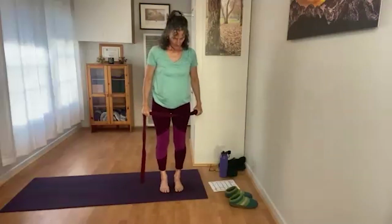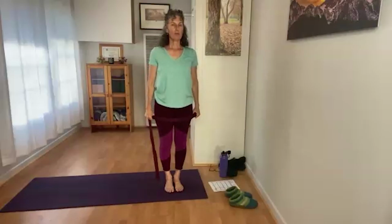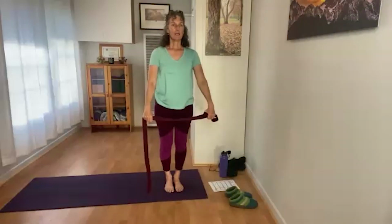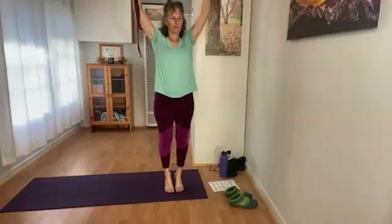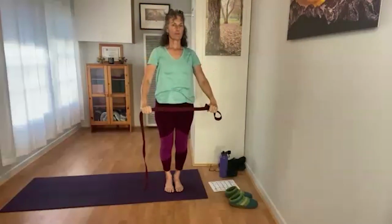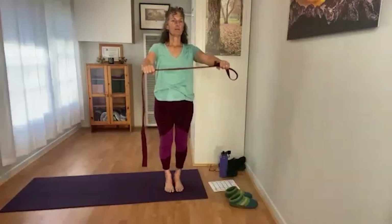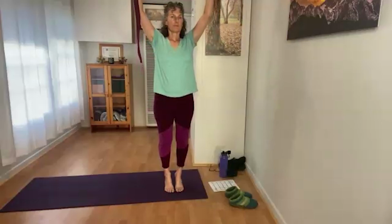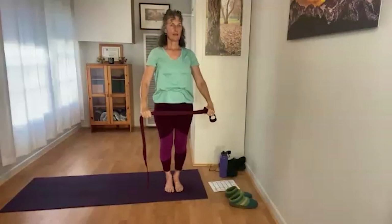Taking the strap, feet can be hip distance or big toes touching, staying with the same long, smooth breath, moving into Tadasana. As you inhale, arms come up, maybe the heels lift off the earth. And exhale, lowering the arms and lowering the heels. Staying with that, inhale. Exhale, focusing on the belly each time you exhale.